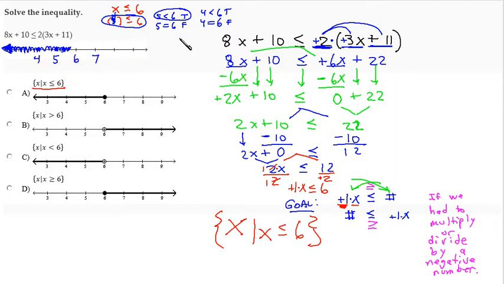Now the question is, how about this? If we start a new set of parentheses, just so we have a clear idea here. What if we put 7 in? Let's try 7. Is 7 less than 6? Would that be true? No. That's false. Is 7 equal to 6? These are the two parts of the less than or equal to. Is 7 equal to 6? No, that's also false. So when we get two falses from less than or equal to testing 7, we find out the whole thing is false. 7 doesn't make any part of this compound symbol true. So none of the solutions are on the right side.